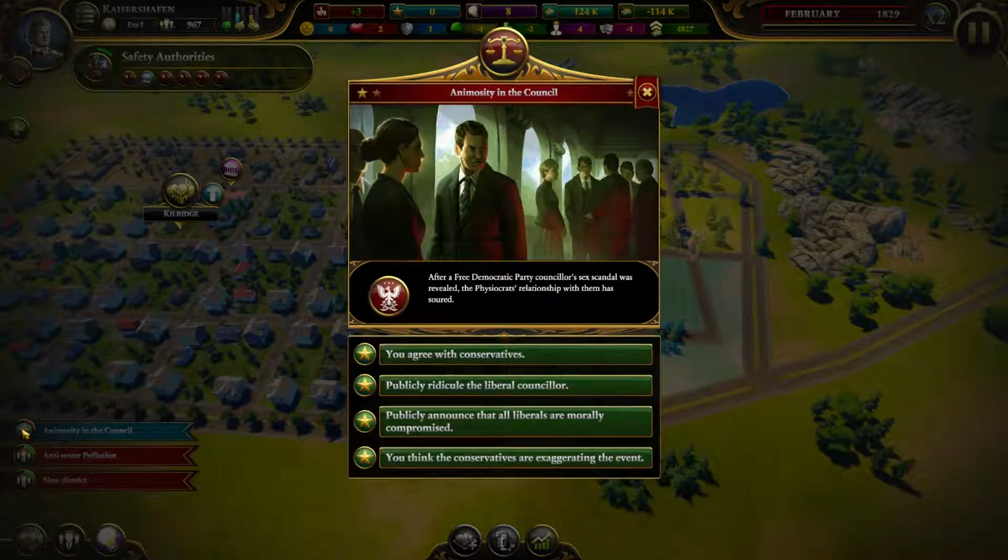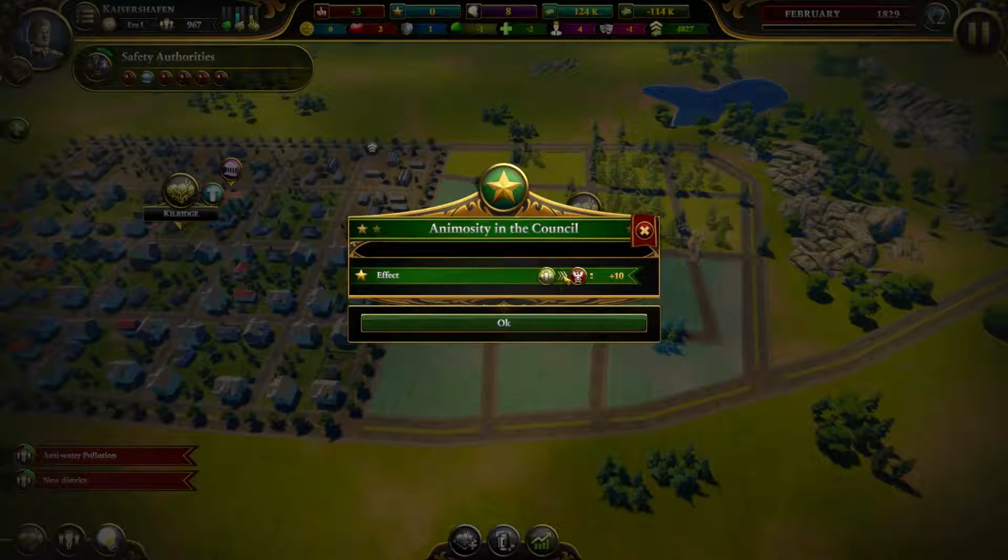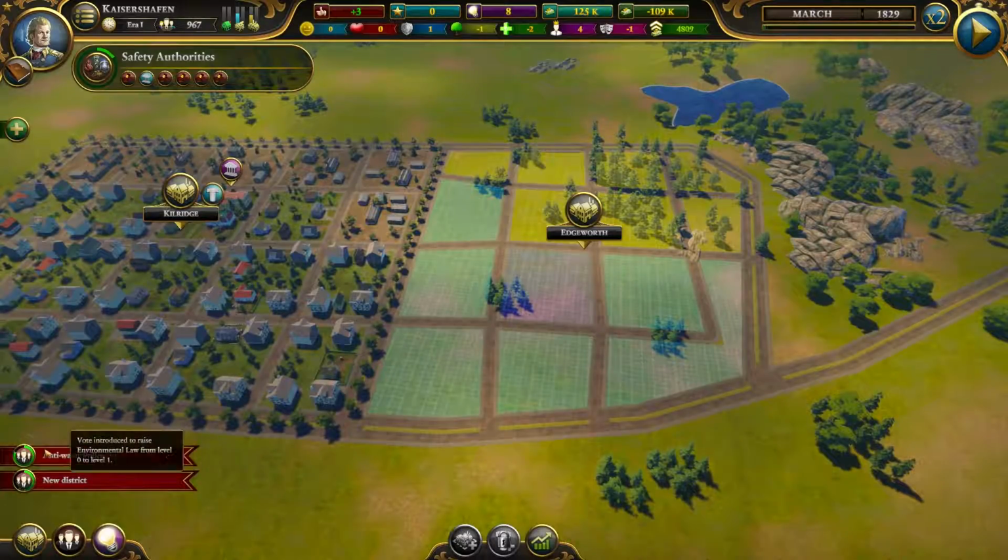Animosity in the council. Uh-oh. Someone's sex scandal was revealed. Physiocrat's relationship with him is soured. No. No here. We are conservative. And liberal, so I think, ooh. Let's agree with the conservatives. So the physiocrats are more likely to get voted for.